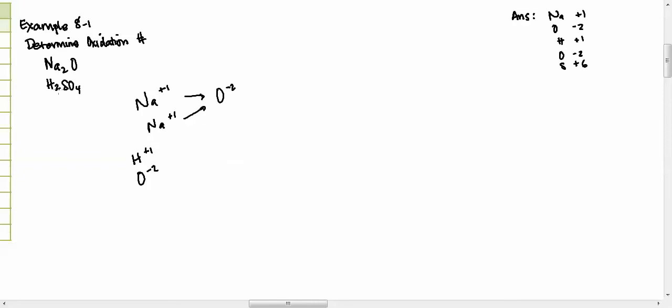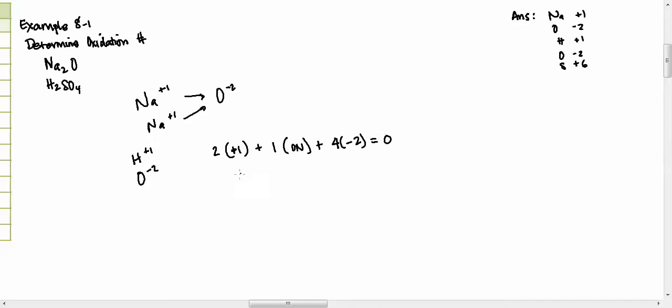And the way we do that is we say, all right, if there's 2 hydrogens, then I have a +1 for my hydrogen, but I have 2 of them. And then I have the sulfur's oxidation number. I'm just going to call it On. And there's only 1 of those. And then I also have 4 oxygens, but oxygen was a -2. And then that's supposed to all add up to 0, because according to the rules of oxidation, for a compound, the total oxidation number needs to be 0. It needs to be balanced in the end.